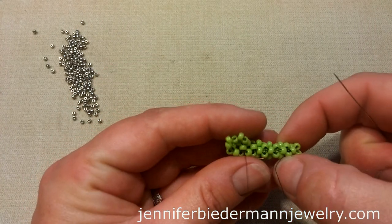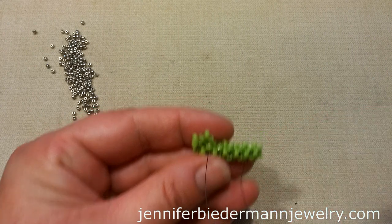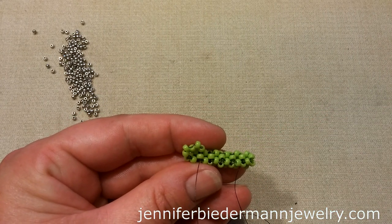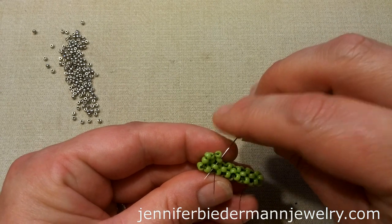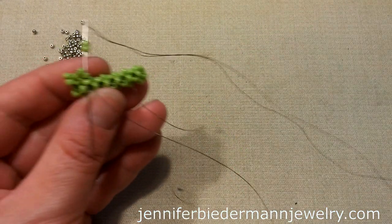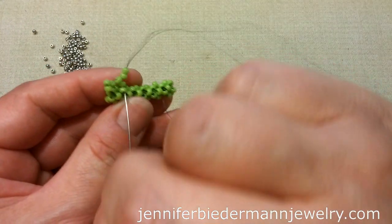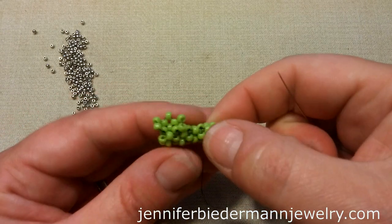Now I have my 2 walls. Okay, this is the base bead. Pick up 2 beads, go down that side bead and the base bead. Pull. Now I have my 3 walls.